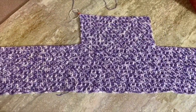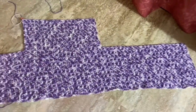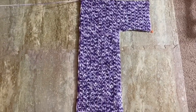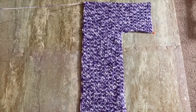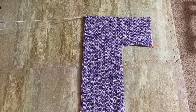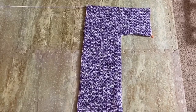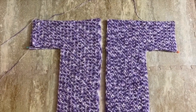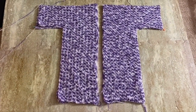Next, lay the piece right side facing up like this, and then fold the piece halfway from here to the left and fold it like this. And it would look like this. And this would be our first panel. So we're going to need another panel for the left side. So do another panel of exactly the same pattern. And here are now my two panels of exactly the same pattern for left and right.